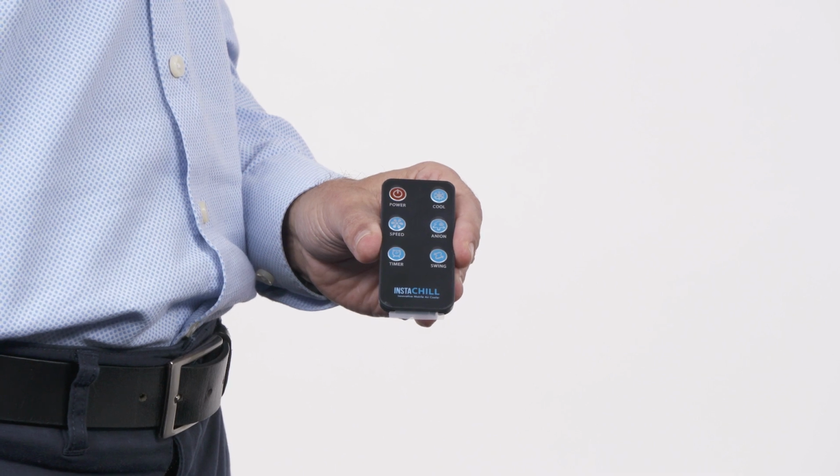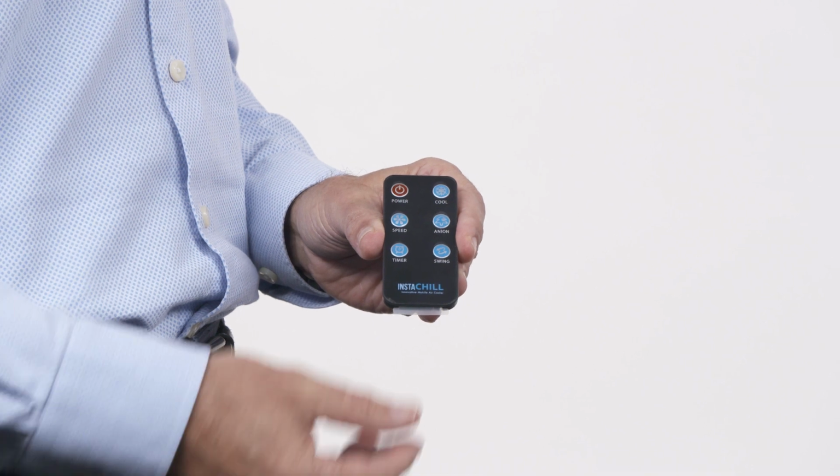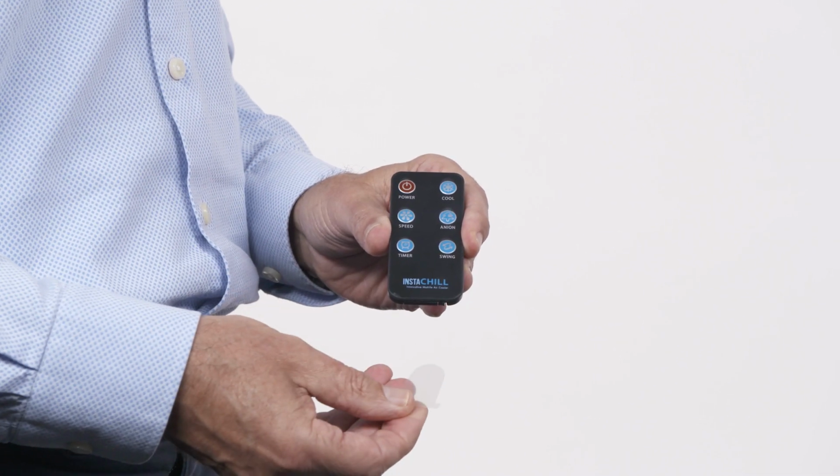Of course, all of these functions can be accessed through the remote. To activate the remote, take it out of the plastic sleeve and pull out the protruding plastic tab.